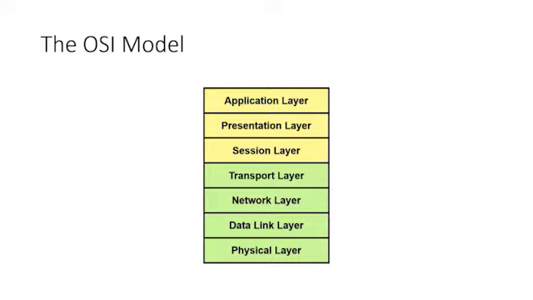The data works its way down, and we want to get down to the physical layer. Transport layer, network layer, data link layer, and the physical layer are those lower layers, the last 4 layers. Those are the ones we're going to be mainly concerned with when it comes to networking. The transport layer is going to be responsible for, say, TCP and UDP, the reliable delivery of our information. The network layer is where IP is going to be living. The data link is where our MAC addressing is. And the physical layer, think of that as the cabling, the wires, the network interface cards.